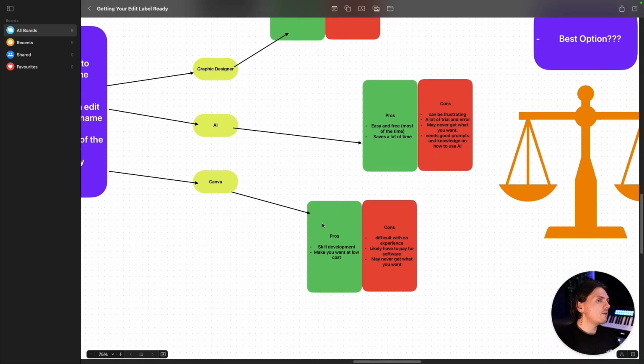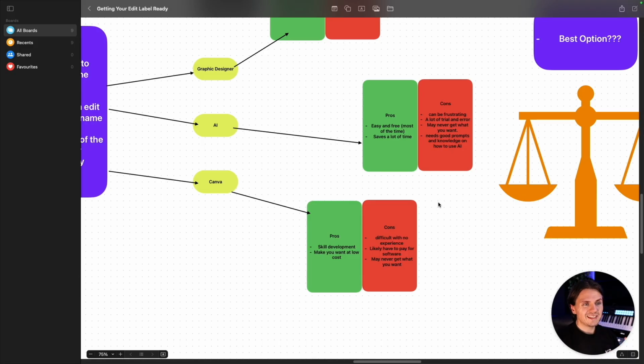And then we have self-designing, which I would probably recommend doing in Canva, or you've got Photoshop or anything like that. But Canva is very good. It's very easy to use and understand. Pros of this: skill development. Using something like Canva is going to be a very good skill for you to develop over time for your content creation and your ability to make content as an artist. It's also pretty low cost. It's just going to cost you time and maybe a Canva membership, which is like 10 quid a month.